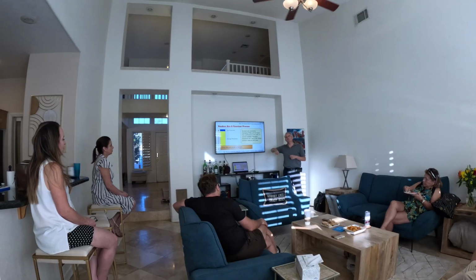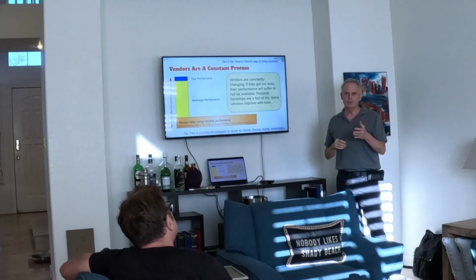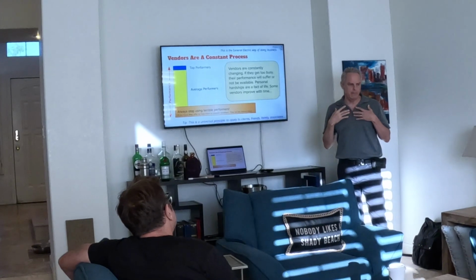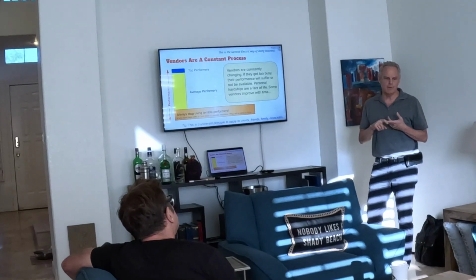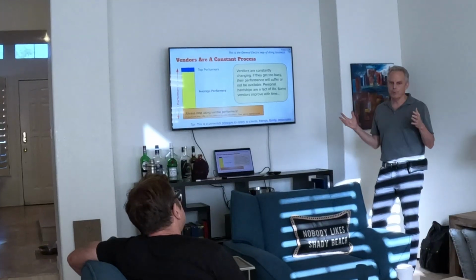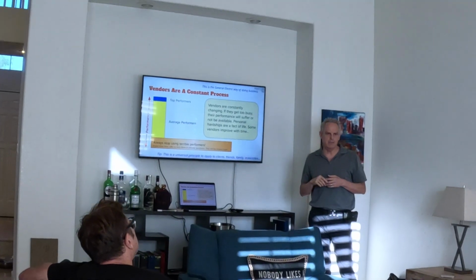We're also constantly adding vendors. Paula just mentioned a minute ago that she's brought in some vendors that she's used in the past, and those get introduced in the system. I get emails probably 1 or 2 a day from other vendors that want to be a preferred vendor for us, either HVAC or plumbing or one of those. And if they've got a good presence on the email, then we'll add them to our system, and then we'll just put a question mark on them in case we get desperate.